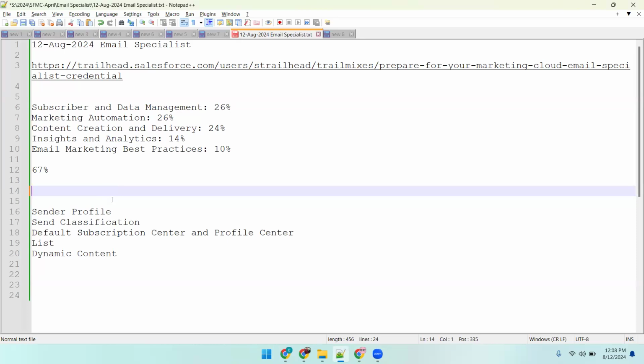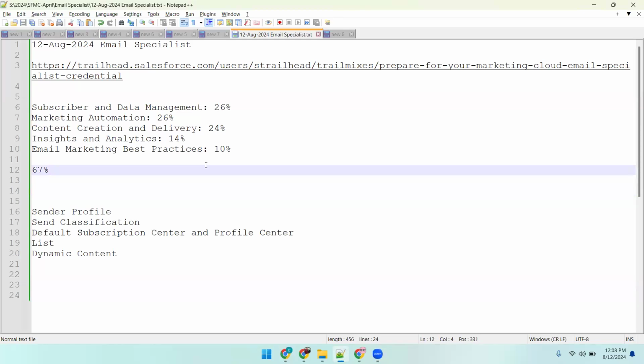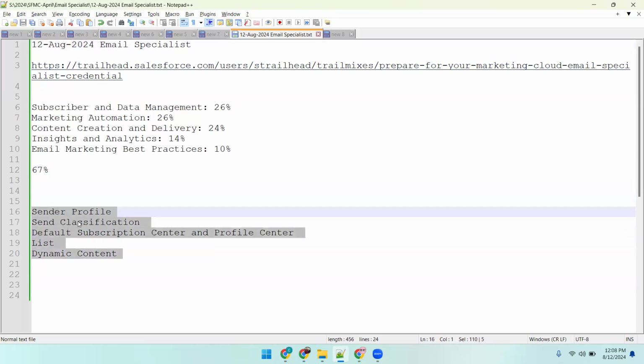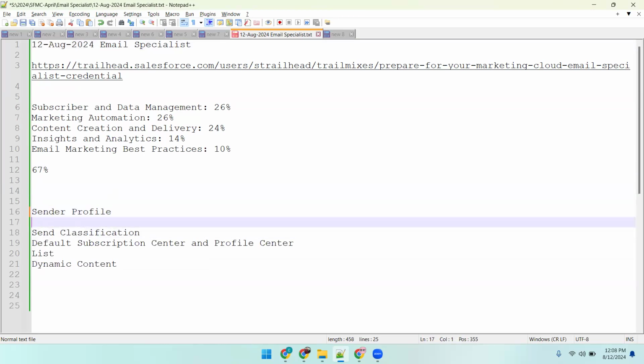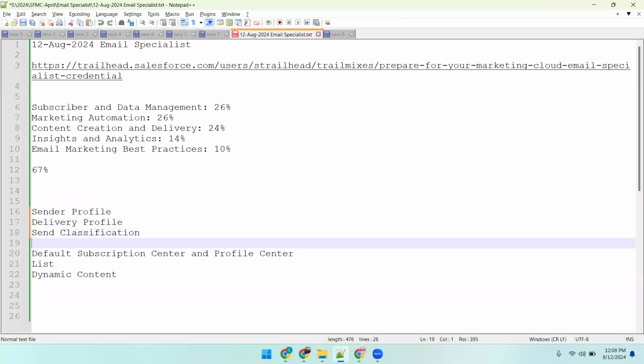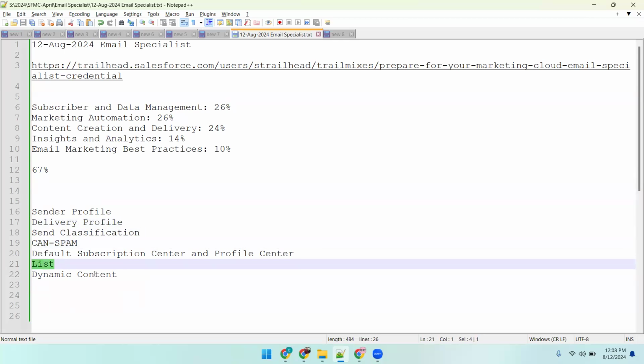Okay, in this training, we will discuss the topics which will be helpful for clearing your certification exam, which is Email Specialist. In this Email Specialist session on 12th of August, we are going to discuss some important topics like sender profile, send classification, delivery profile, CAN-SPAM, some basic things to know, and then the default subscription center, profile center, and the fundamentals of list, if required.